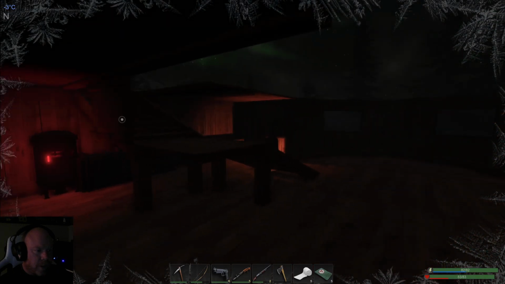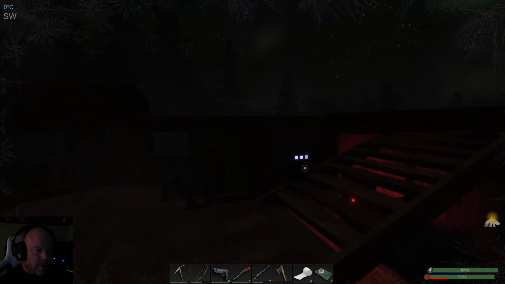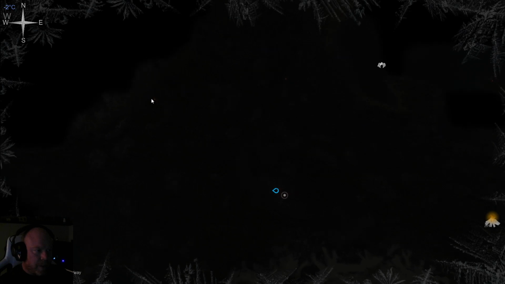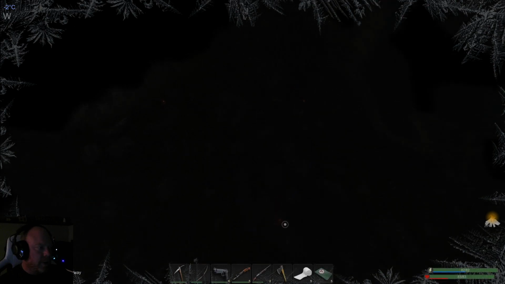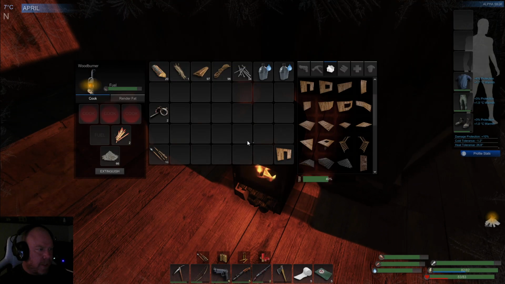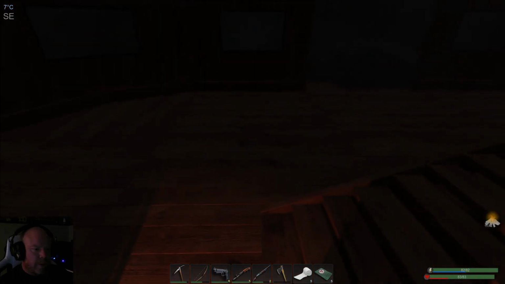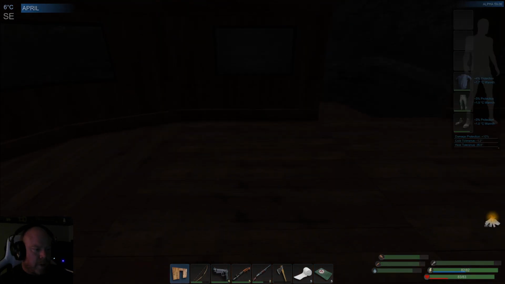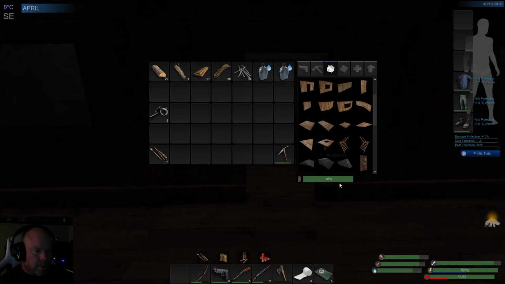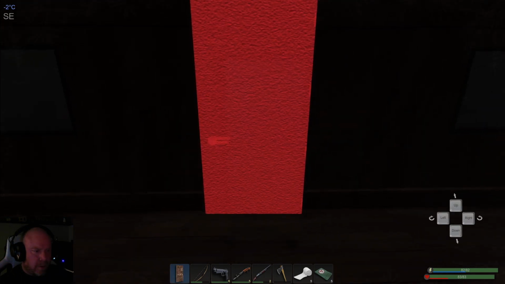I don't know if we're going to be able to totally seal this off quite yet, but we'll see what we can do. So these are going to be the guys that come after us, because we got them in the last episode, yesterday, or however you want to look at it. And here is our doorway. Door's coming next.